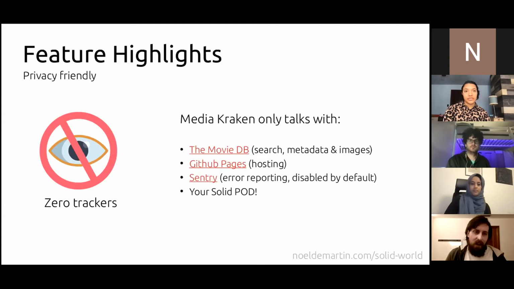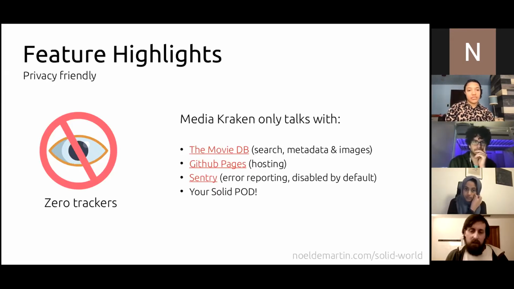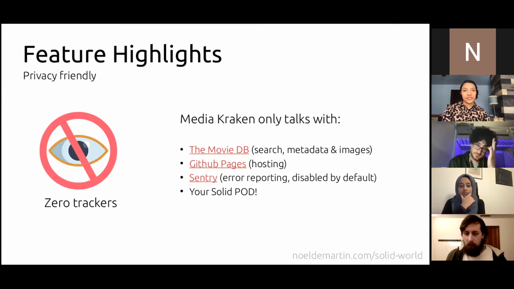It doesn't have any trackers, and some unintended consequence of this is that I actually don't know how many people are using Media Kraken, because if you see the list of servers here, none of them are my server, right? So I don't really know how many people are using Media Kraken, and in a way that's kind of fun. It's what Tim mentioned, that we can focus on the application and we don't have to care about servers, right? So the API it is using is the Movie Database, as I mentioned before. It also uses GitHub Pages to host the static assets like HTML, JavaScript, and CSS. And it uses Sentry to do error reporting, but this is disabled by default.